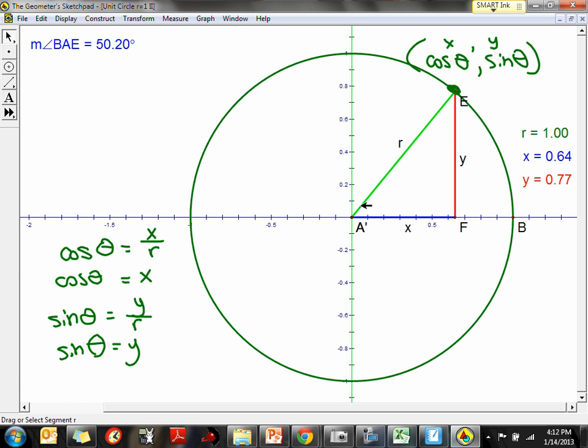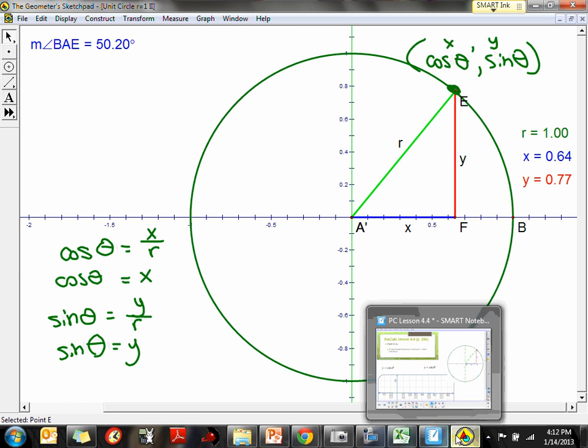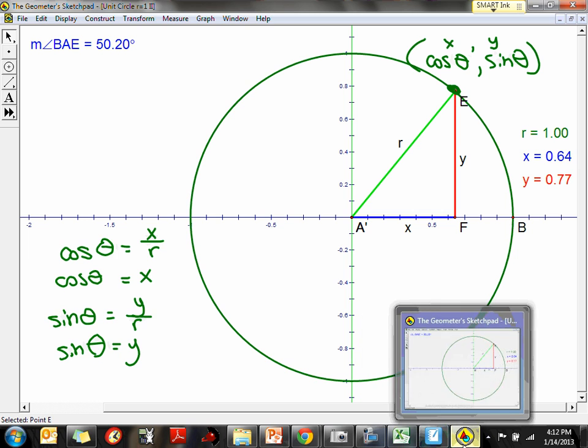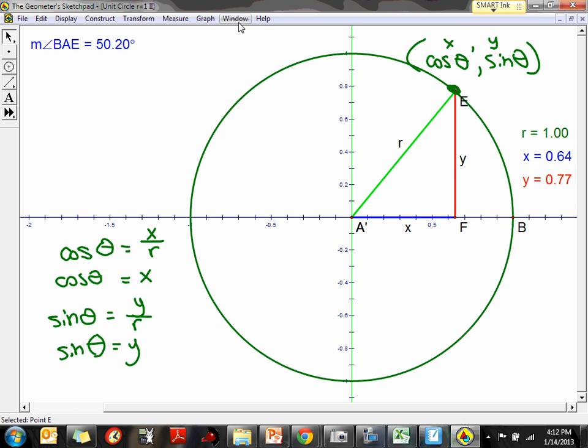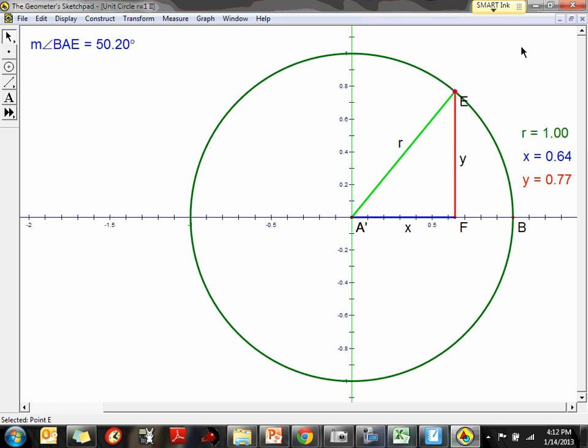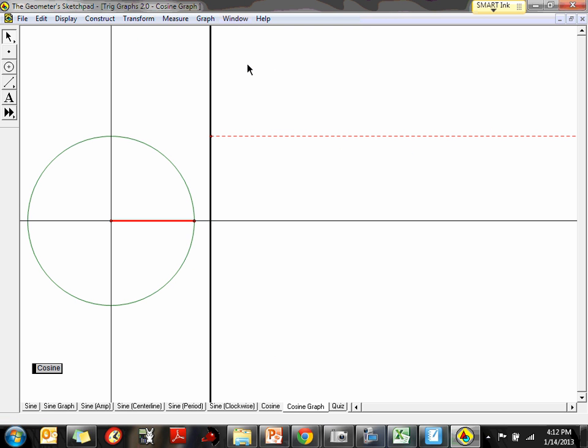Now I'm going to jump over to another illustration here. This illustration will give you a feel for what it's going to look like. If we're going to graph the cosine function, we start with a unit circle. We want to start at a 0 radian or 0 degree radius, and this has an animation that starts drawing. So the cosine always measures the x-coordinate.